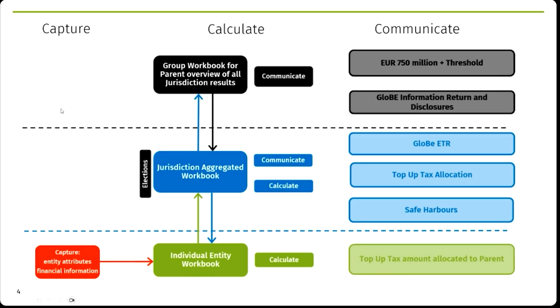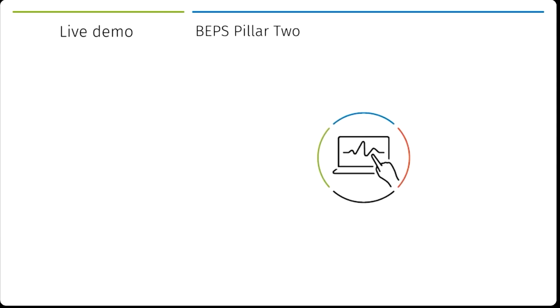So depending on what type of organization you're part of, this will, of course, change probably the use case and how you might use this day to day. But yeah, the theory is the same. You've got the top up tax here, QD, MTT, the safe harbors, everything like that with the GloBE return here. And that's probably thereabouts it, to be honest.